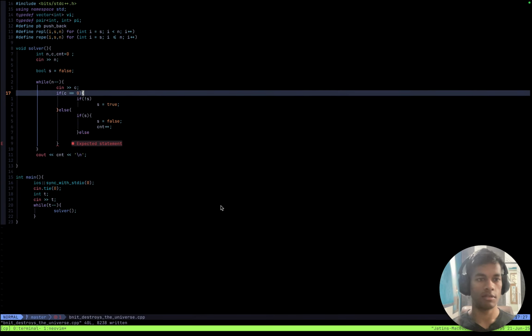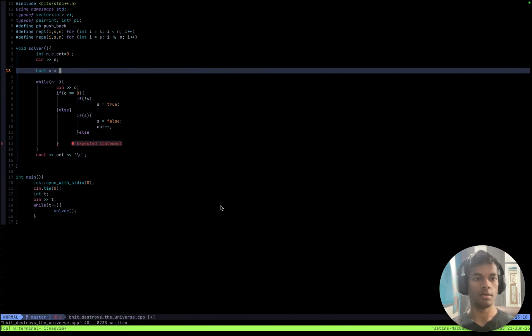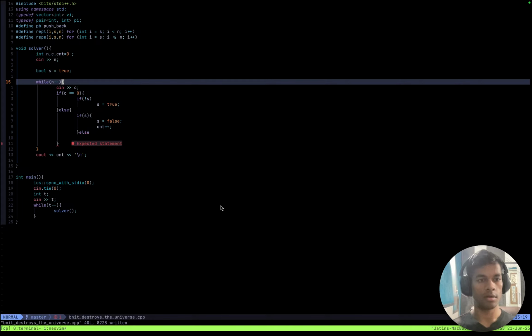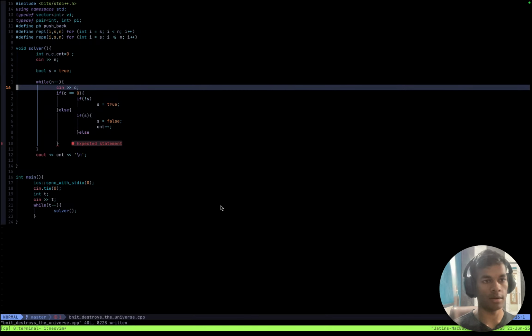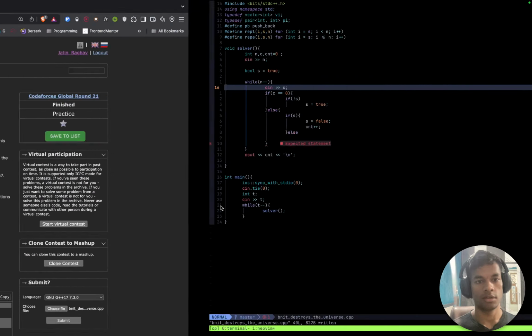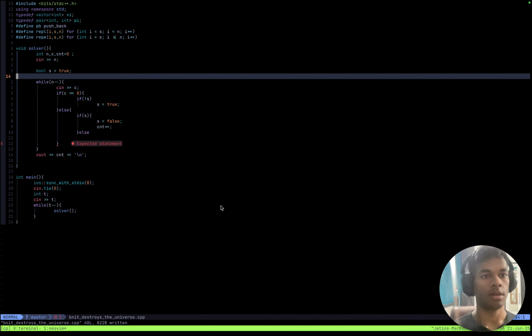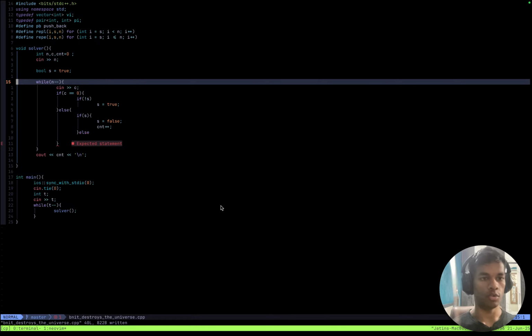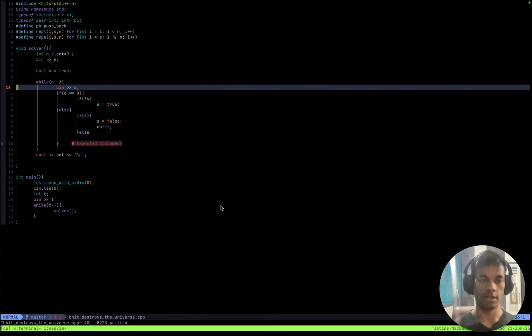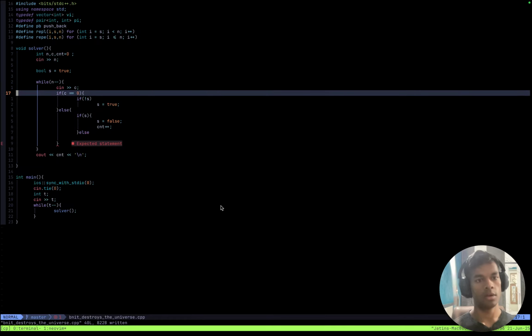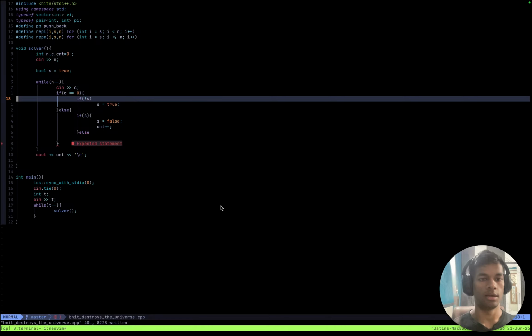And S is initially equal to true, and true means I have been in a string of zeros, and then I take the next number. Yes, I am doing things correctly. Initially cnt equals 0, and I take the new number. If it is equal to 0, and if state is false, then I can put it equal to true.